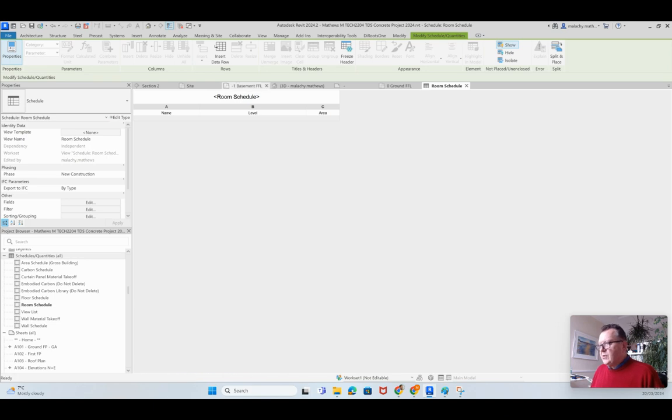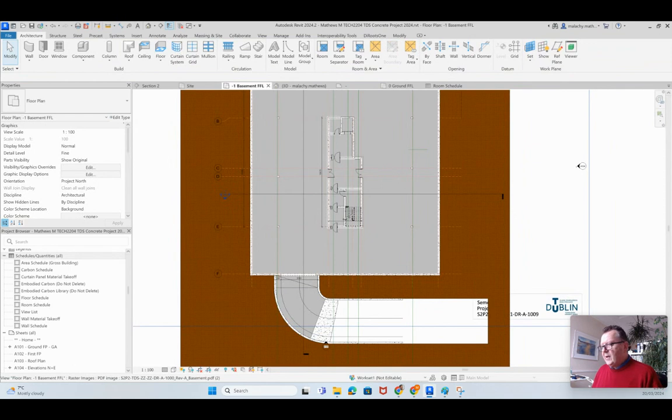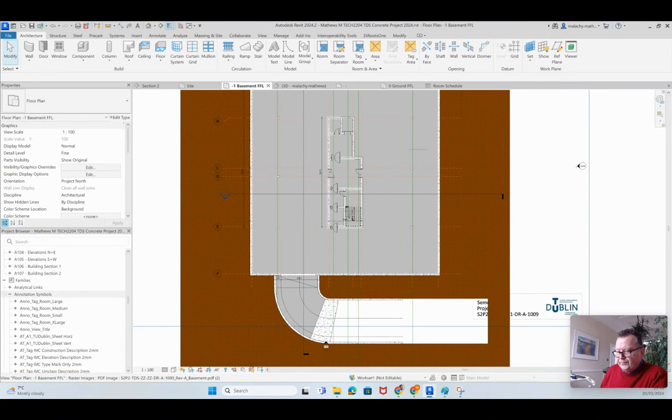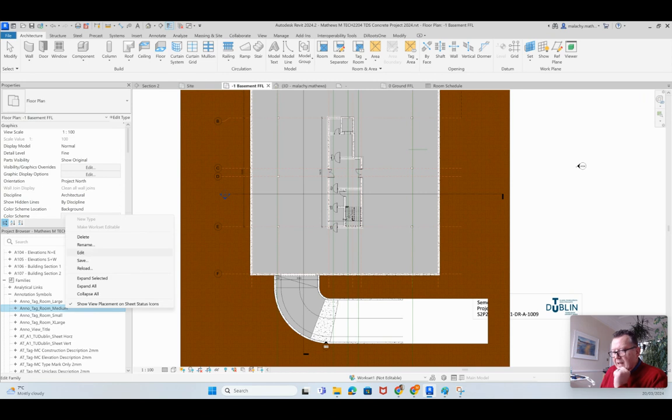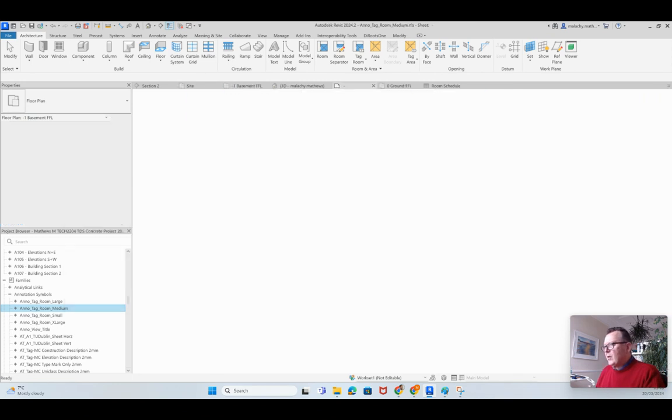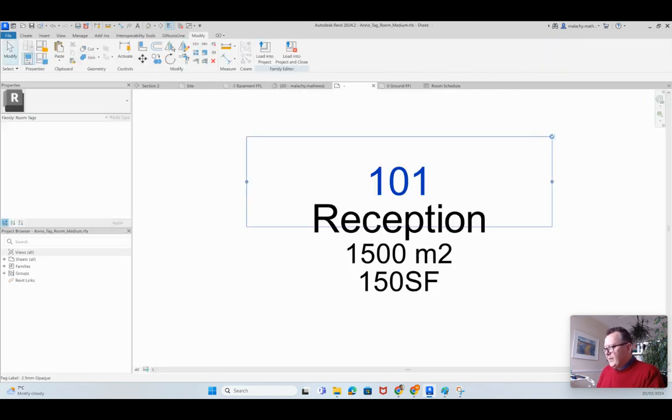Second thing that we need to do is a little adjustment on the room tag as such. So if I come down to your annotation symbols, I'm going to use the medium tag here. Okay, so I want you to right click that and go edit. All right, now I have it open here already. So this is what you have here. So here's a label for the number.